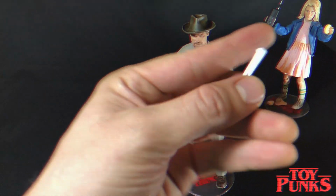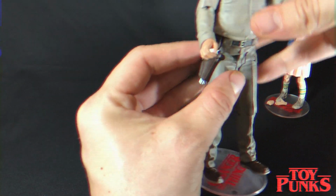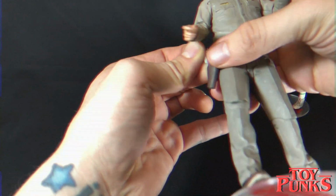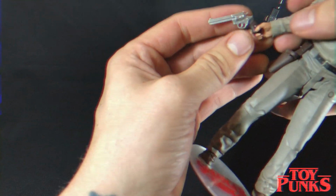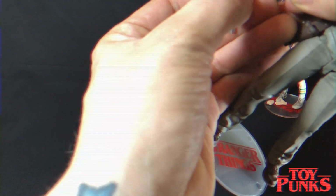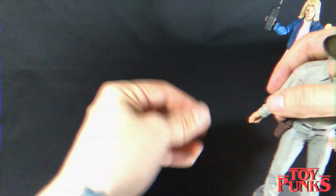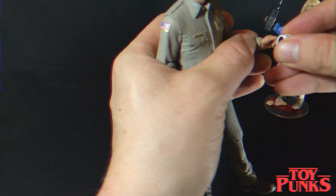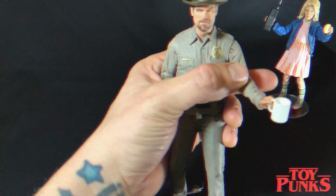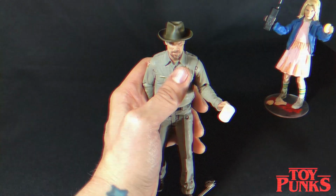As far as the accessory goes, you have the gun here, which can go into his holster. I'm assuming, I haven't tried it yet, but yeah, it just slides in there like that. He's got a trigger, shooting finger, hand. There we go. Throw that right in there. You guys get the idea. The hand. Hold his coffee cup like that. Pretty straightforward figure, but he'll be nice.